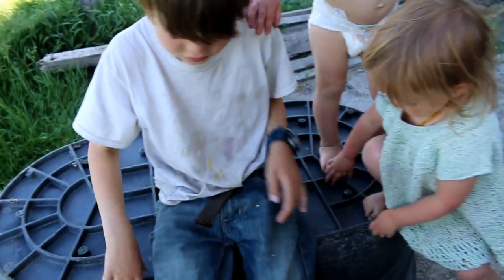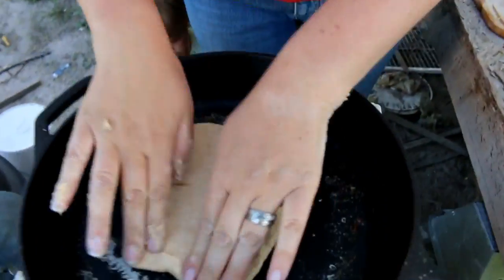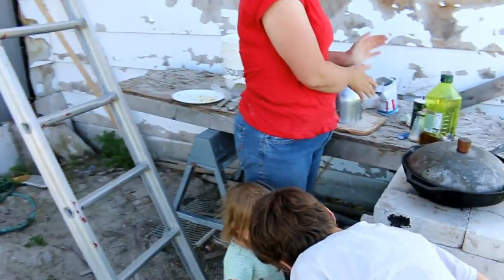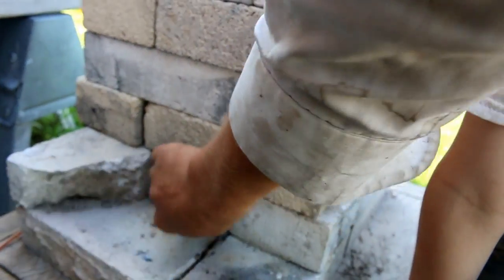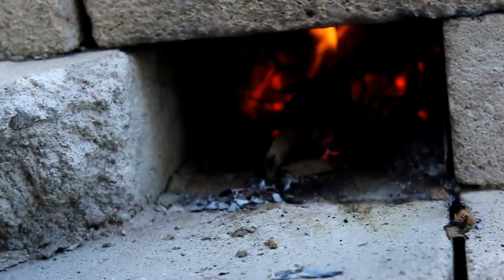Careful, Banjo. So this might cook extra fast. Is it? It kind of cooled down. It's probably low. Stick it in further. We need more. Some more sticks. You want to get us more sticks? Pretty good.